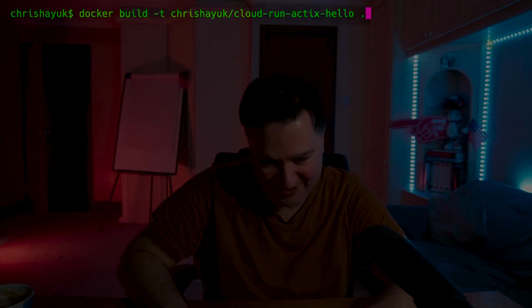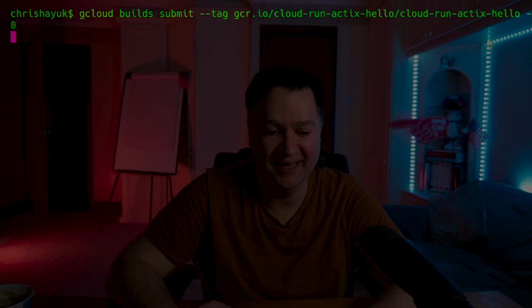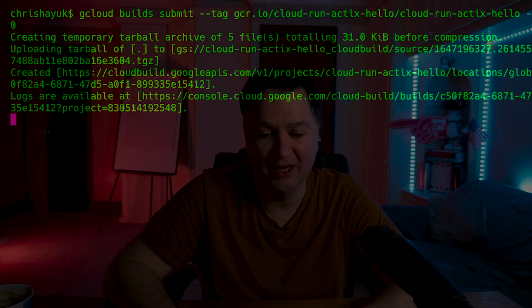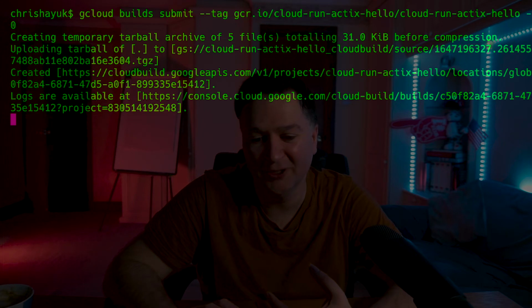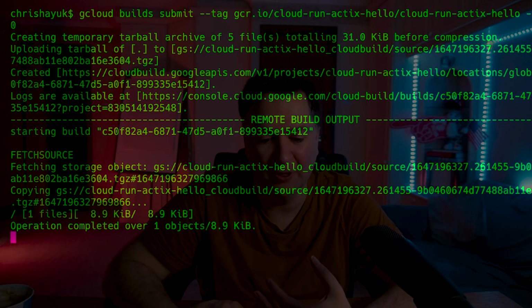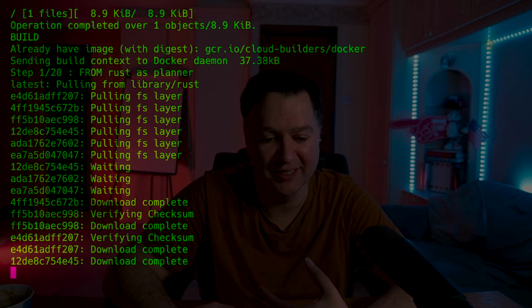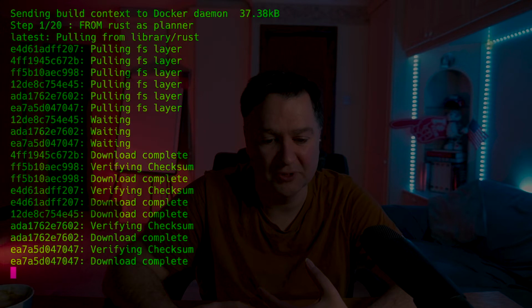Now, the problem that I'm going to have here, as you're going to experience, is if I do that gcloud build submit again and hit run, then I would hope that it's going to use all of the caching layers. But in reality, by default, it doesn't use all the caching layers, and therefore it's going to start doing everything that it did before. So we'll see that in a second.